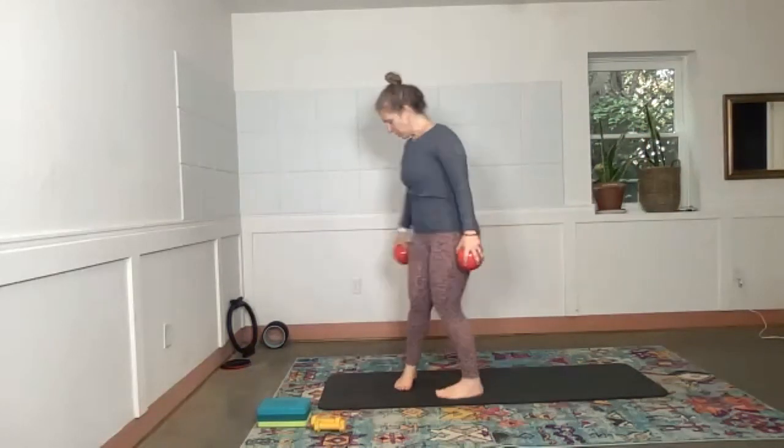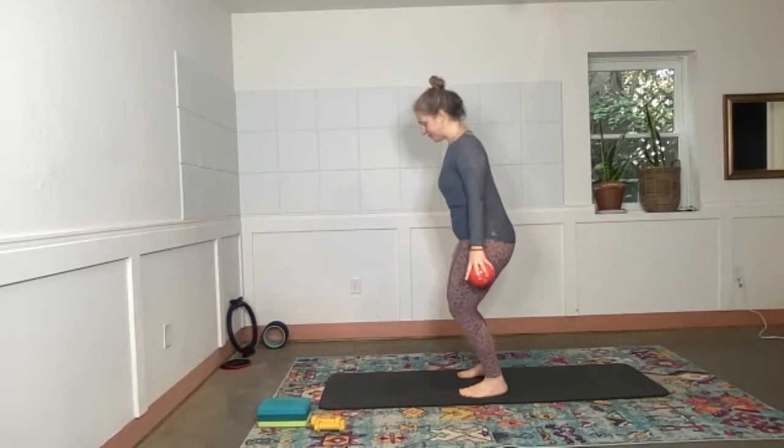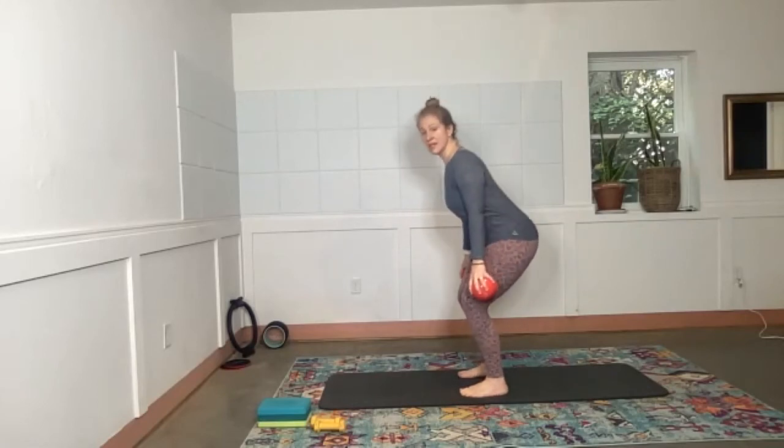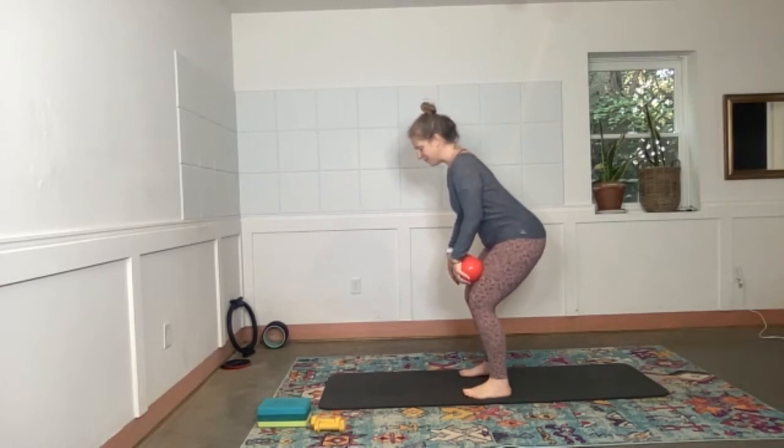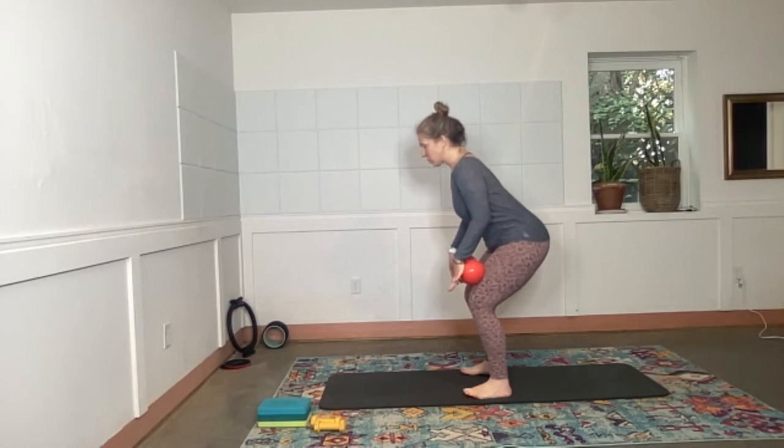Just going to wiggle my fingers and then come on back up again. So we're coming into a little bit of a squat. Send the hips back. Arms nice and long. Just rest your weights on your thighs for a minute. Walk your feet out so they're maybe slightly wider than your own hips. Toes are forward. And put your weight into your heels.